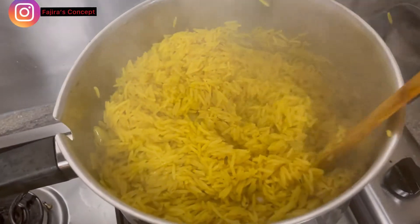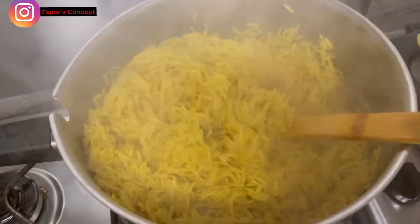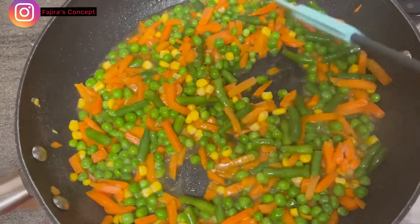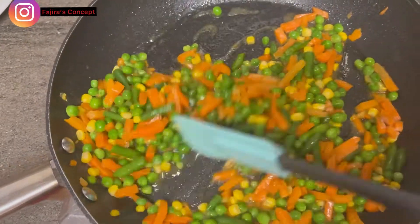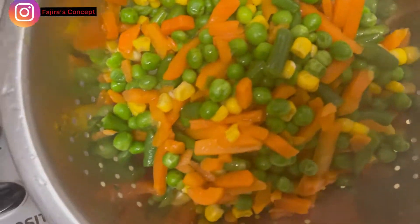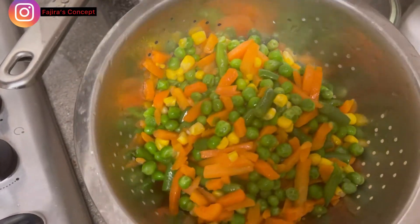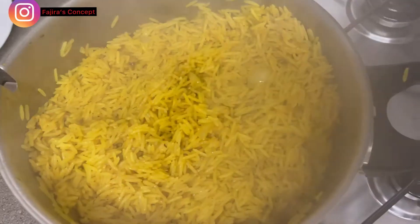The rice is cooked now and just waiting for us to add the vegetables. You can see the color — that's the turmeric color I love in my fried rice. The vegetables are frying and there's some water in them. If you just carry them like this and pour into the rice, it's not going to be the way you like it. So after frying I pour them into a sieve, and you can see the fluid — the water that came out. Imagine that extra water going into rice that's already cooked. I'll allow it to drain and then pour it into the rice.